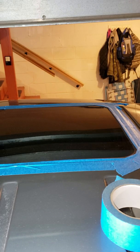I drove to the store and got another one. Actually got two, just so I have a spare. So what will now happen is I will be able to, successfully I hope, add the extra bit around the other side of the window. I can put my gloves on properly.